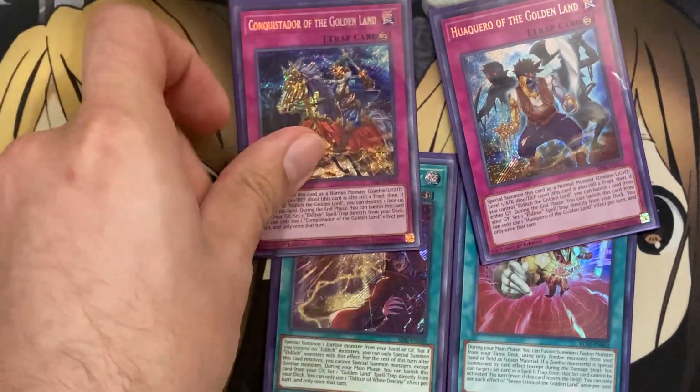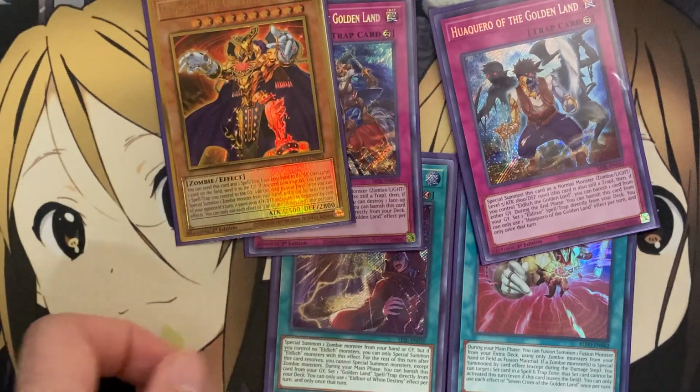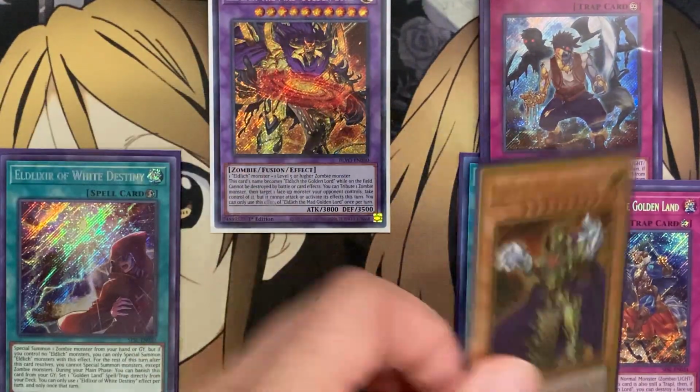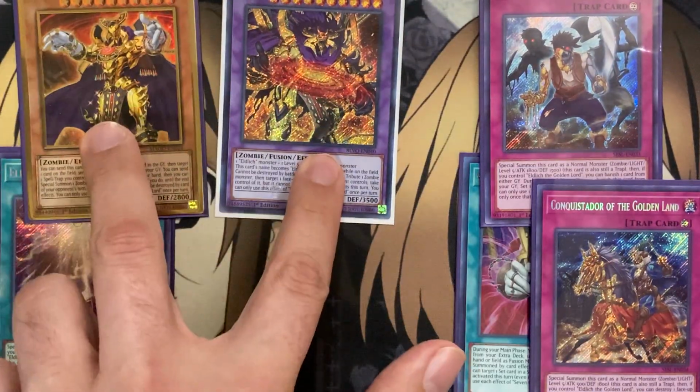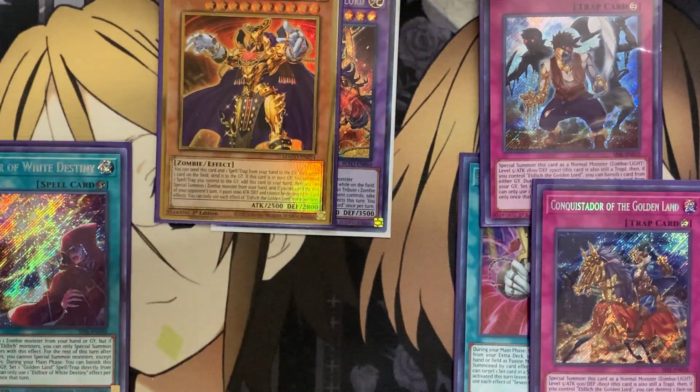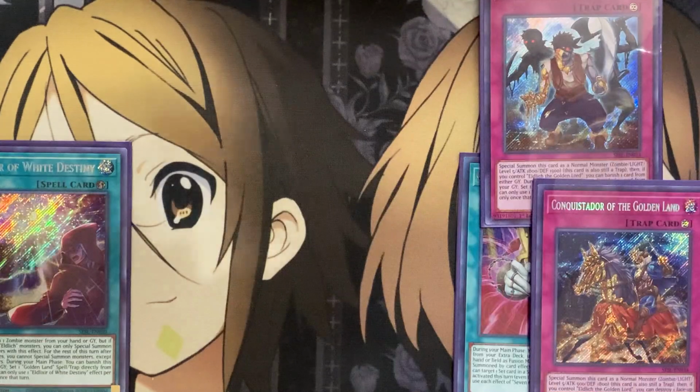You can just summon out the 1 onto the field and then have the option to special summon the card back onto the field using Eldlich or the White Destiny. So after getting your fusion monster out, special summoning Eldlich Lord, and then after having both of these power plays, being able to then go into the much bigger Gustav Max for more burn damage against your opponent.